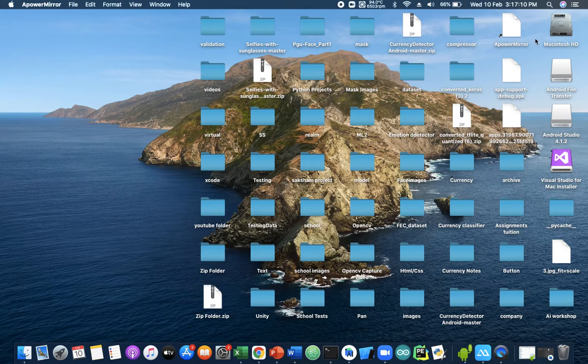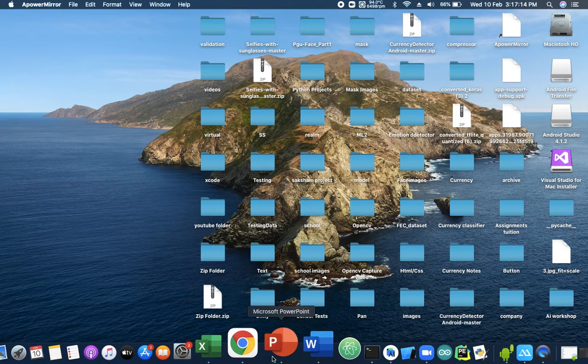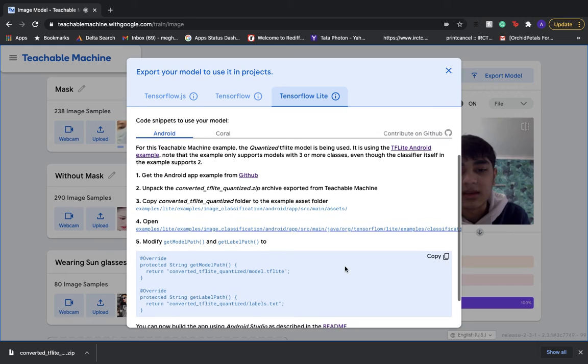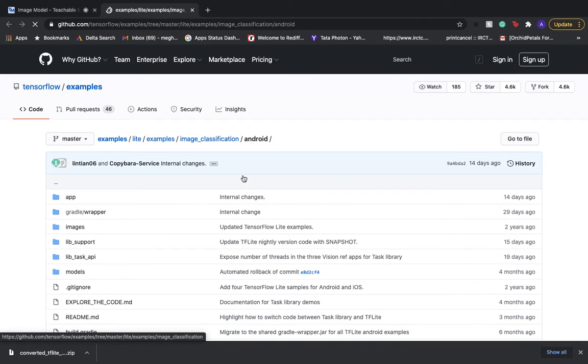Now we have to go to the Teachable Machine Learning app, and then we have to go to GitHub to download the app. The Android Studio that I have is the latest version, and this example is also the latest.